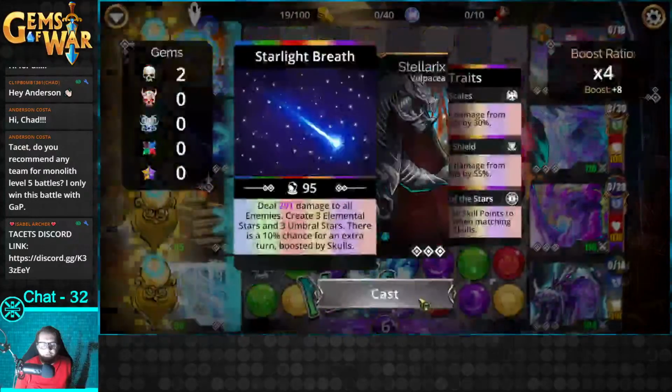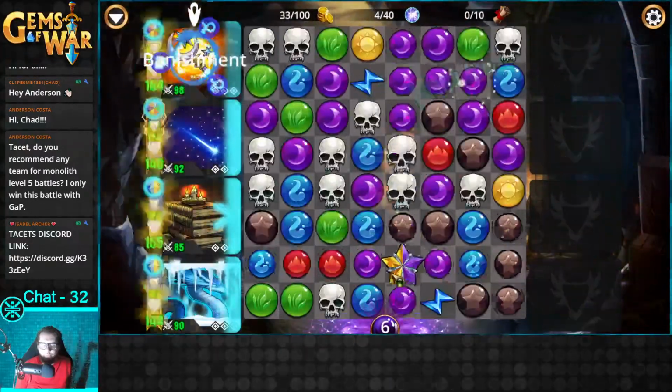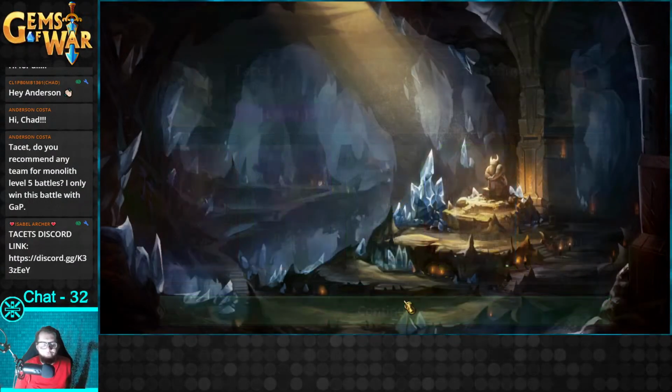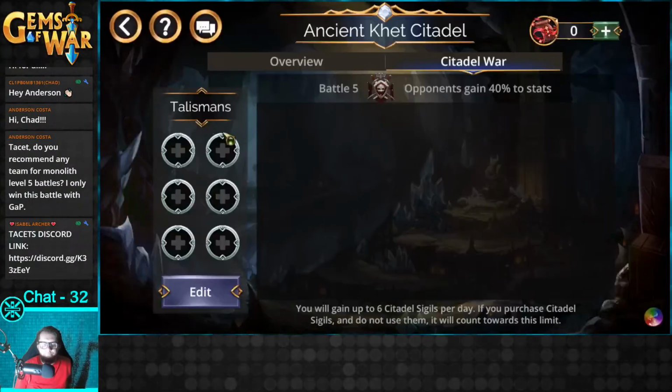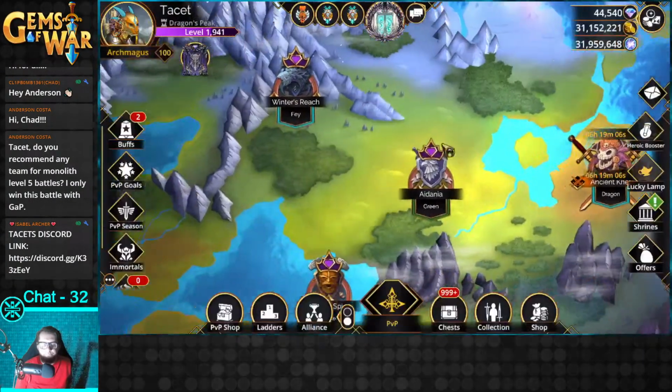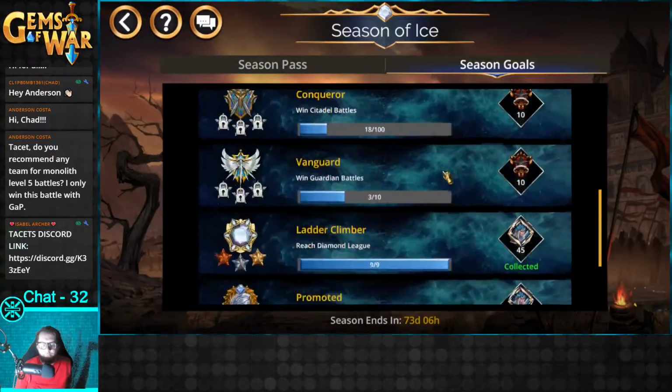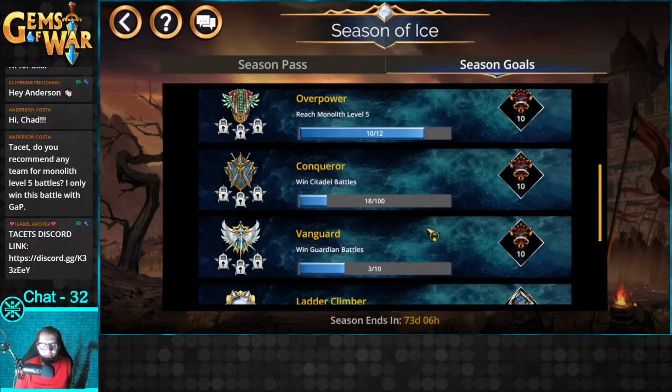I forgot to cleanse, but honestly I don't think that's going to matter at all. Forgot that was frozen, but it made no difference. Yeah, there we go. And that brings up our score for the other thing. Not enough to do anything, but it's still upwards.